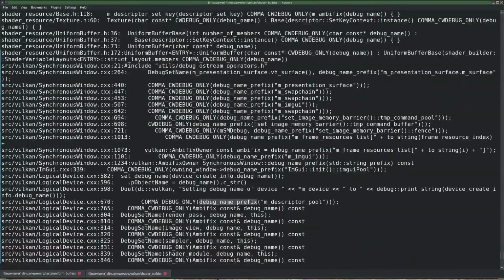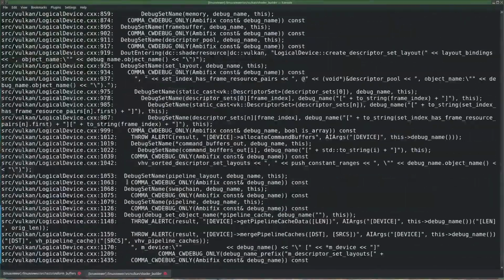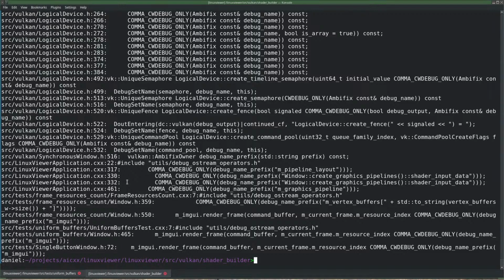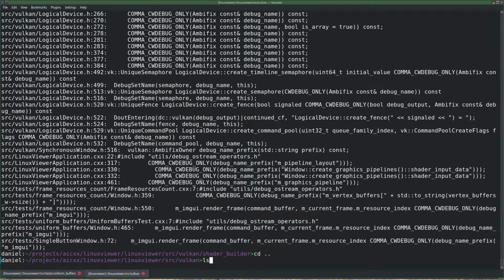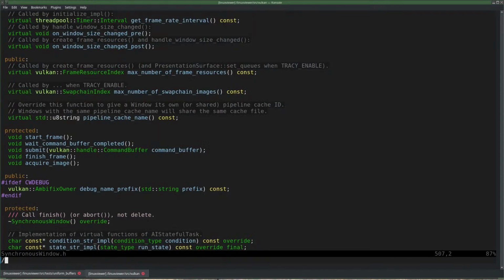Application synchronous window.cxx. It's synchronous window.h. There it is.